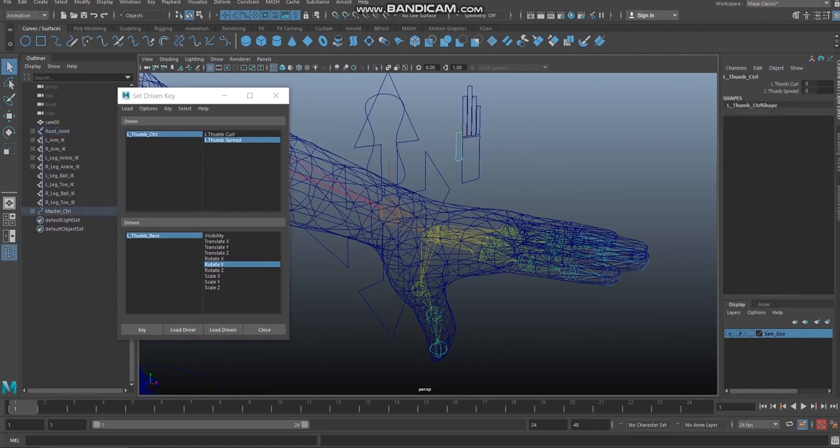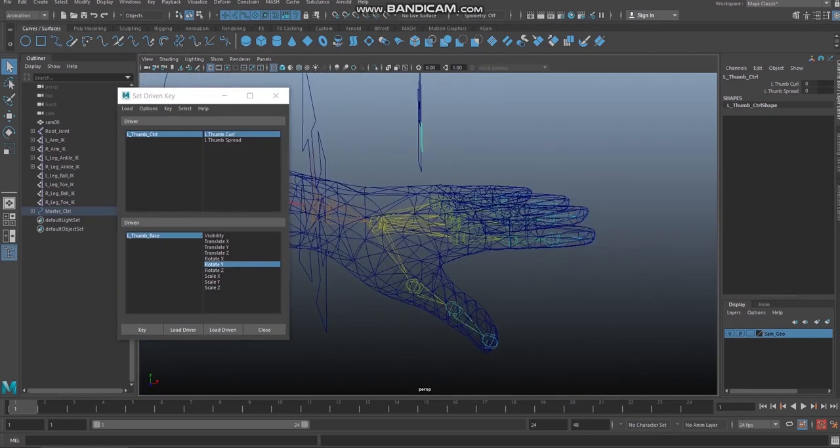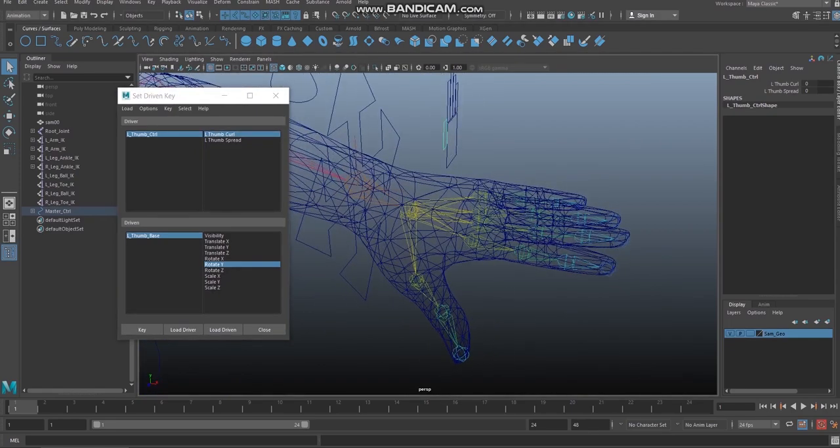Here now I should change who is the driver. This attribute, curl, is the driver. Now who is the driven? How should we select the joints for the curl? You know very well: select from the child going up towards the parent.